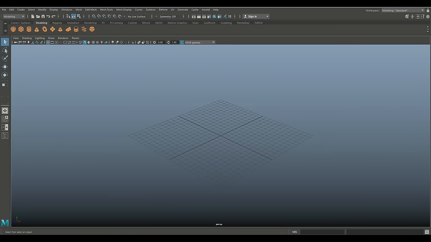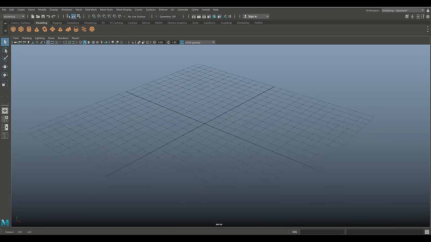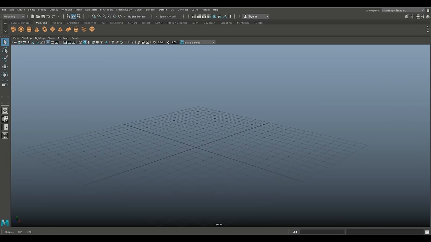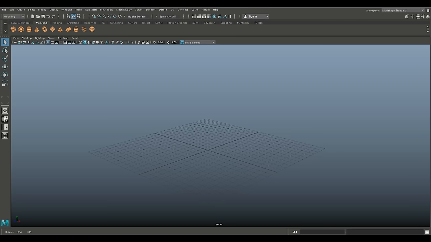Well, it's finally time to talk about UV mapping in Maya 2018. I received this question so many times, and I finally decided it's time to do a video on it. The reason I was a bit reluctant is that since Maya 2018, there are so many different ways to do this. You've got option over option over option, and it basically boils down to your personal preference. So what I'm going to show you is my method. It's not necessarily the method, it's my method, and hopefully it's helpful for you.